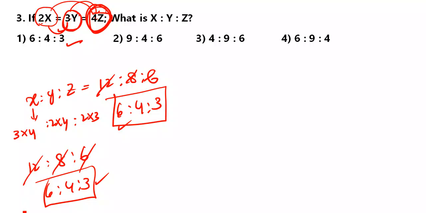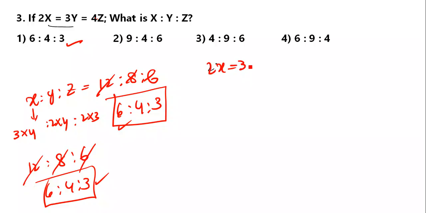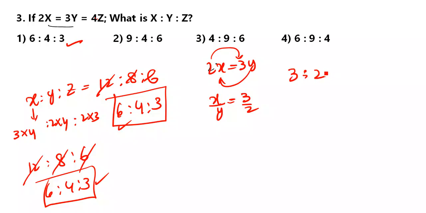No sir, I am going to the basic method, sir. You can go, no problem. Okay? Right, I am going to the basic method. First take these two values. So 1 second. Right, so 2x is equal to 3y. Bring y to this side, take 2 to the other side. Then what happens? So x by y is equal to 3/2. 3/2 or 3:2 is the same meaning.